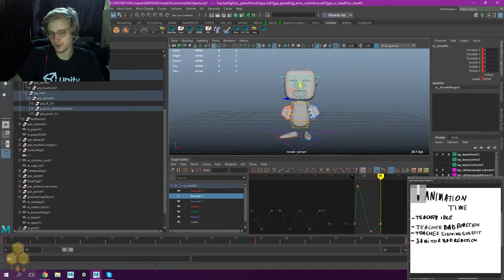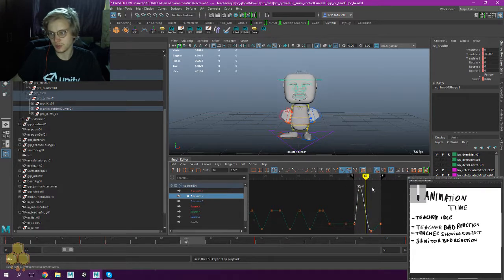That's weird. Yeah, just a little bit further. Maybe that's a bit too high. I just want this movement to be quite subtle.